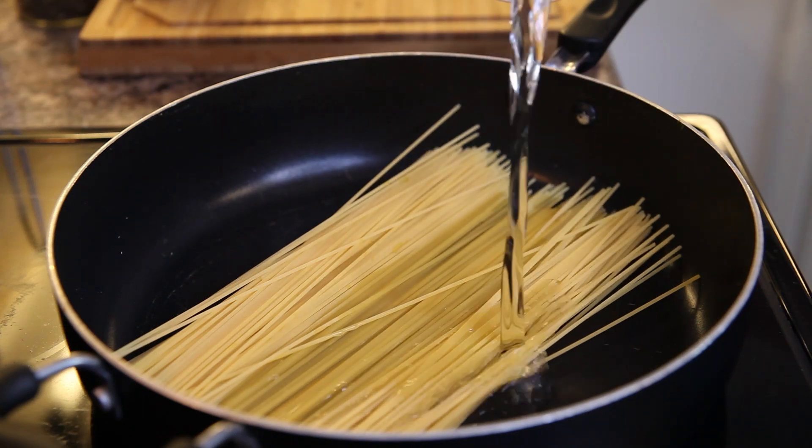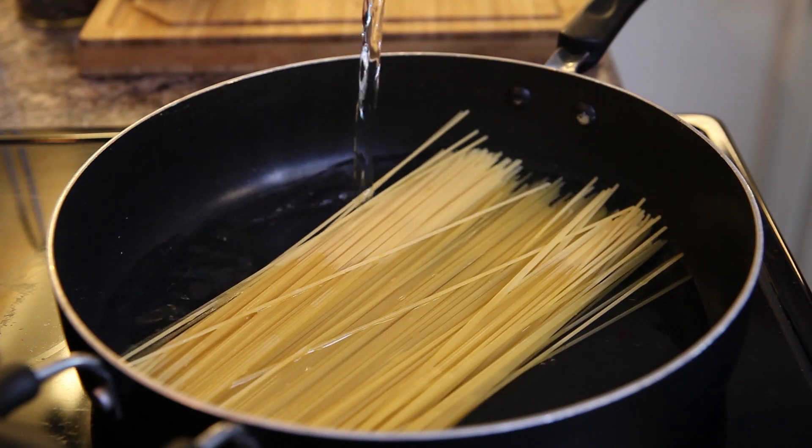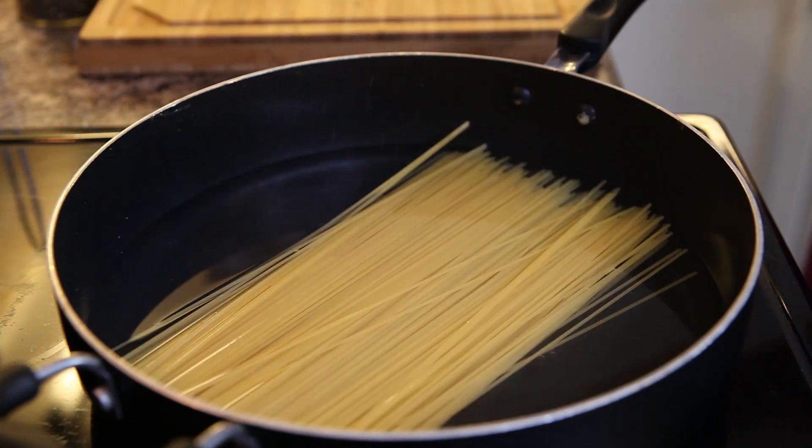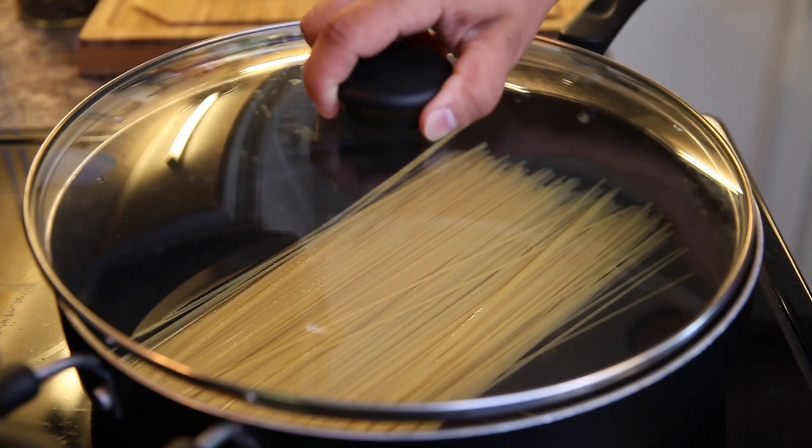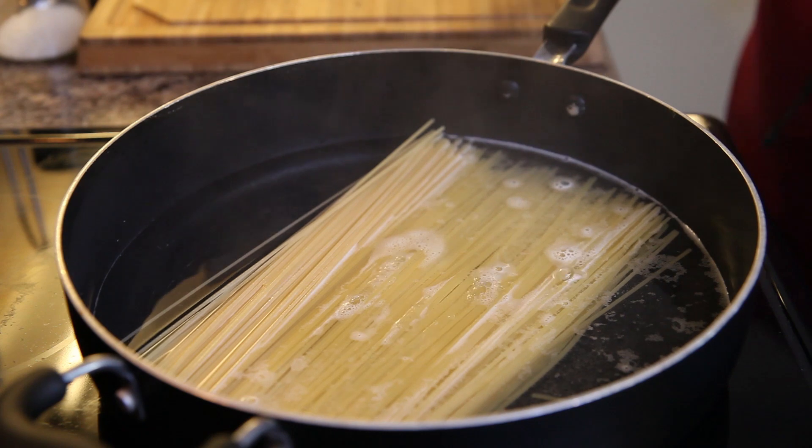You need the pot but you also need the lid, so pot and lid and a few ingredients. Let's head over to the stovetop and get this baby going. Let's start by immersing all of our spaghetti noodles in water in our pot or pan, and salt that water to season it. Cover it up and let it start bubbling and simmering.